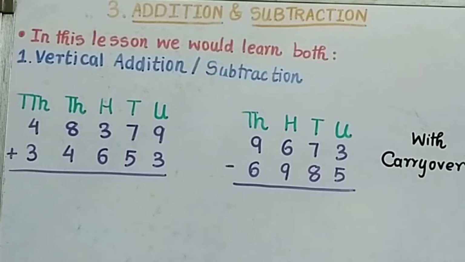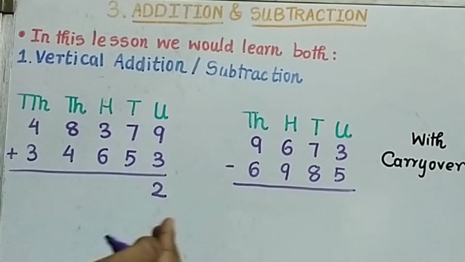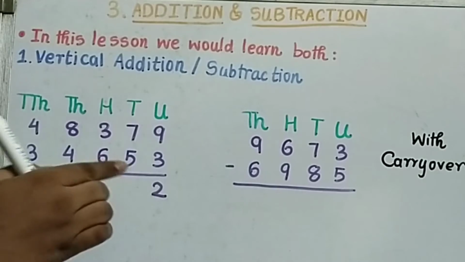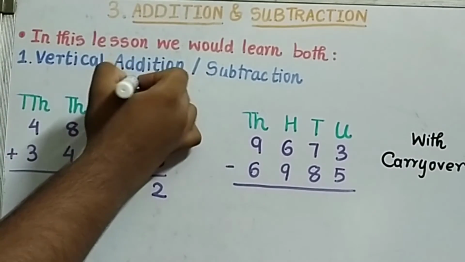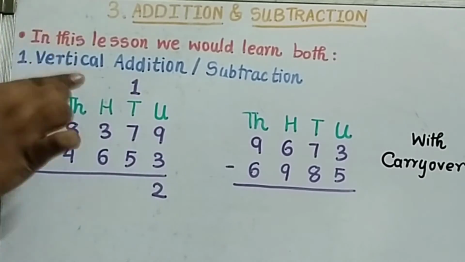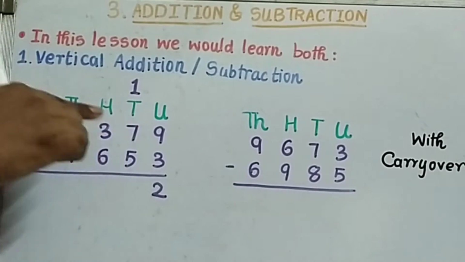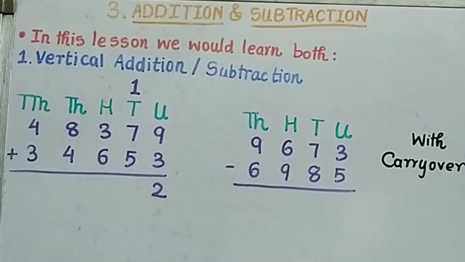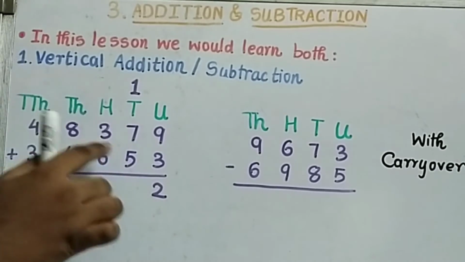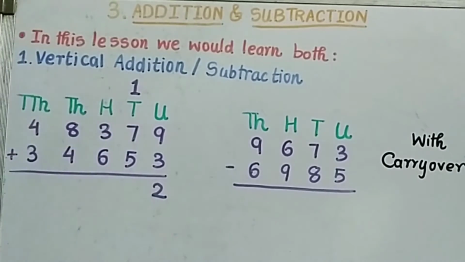So in that two digit number 12, we will write its units digit, that is 2. 12, the unit digit is 2 and the tens digit is 1. So we will take that 1 as carryover here. This carryover will do nothing but add in the next row. That's simple. So the next row would be 7 plus 5. 7 plus 5 basically also gives us 12. But we have 1 extra here, so 12 plus 1 is 13.